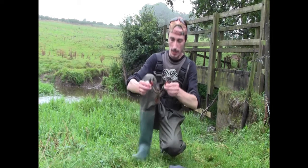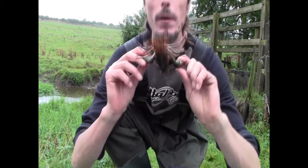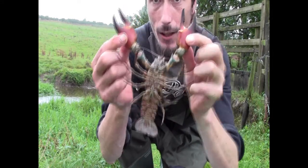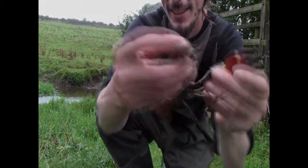I'll get a bit closer so you can see. Here we go, another one with good sized claws on it. What we got here? We've got another male, and pleopods up the middle. Red claws, white knuckles, smooth thorax, bonza.